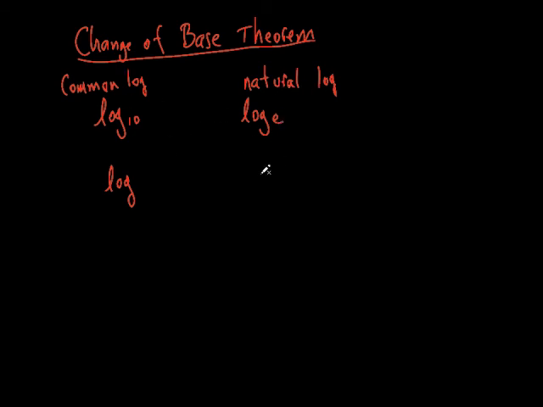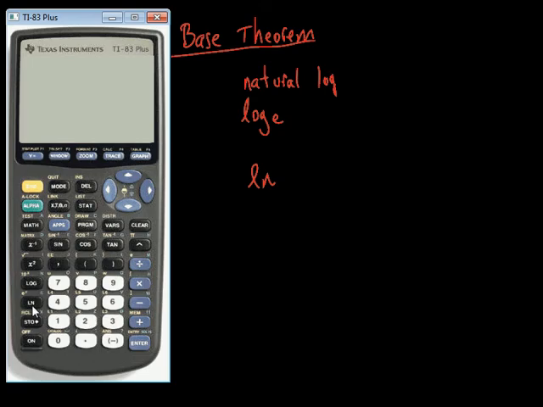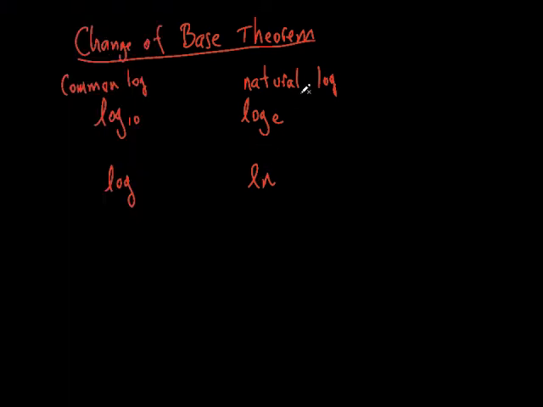And on your calculator, the log base E looks like this. Looks like ln. All right, and that's what that ln on your calculator is. That's the natural log. See that ln right there? They're capital letters, but that's what that is. It's the natural log. Again, let's not worry too much about that right now. Let's just do this change of base theorem.